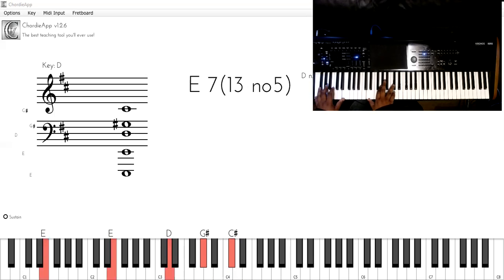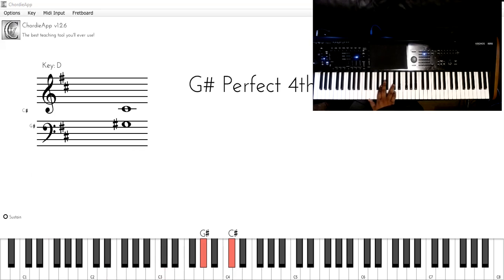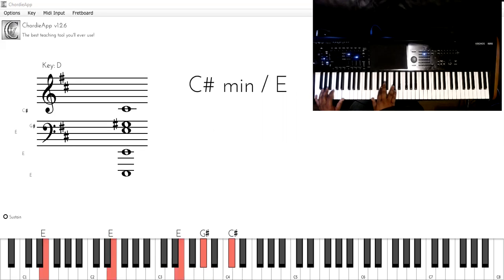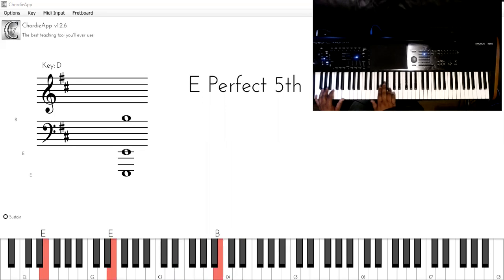Now, if you can't reach that far, instead of playing a D on the bottom, you can put an E in it too. It'll still be okay. So you'd pretty much be going to E and a G sharp with a B, same line. That's pretty much the melody right there.